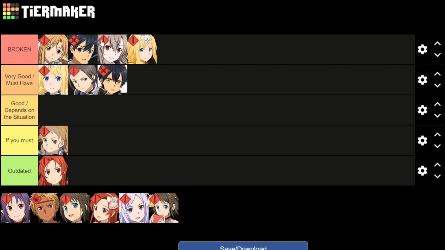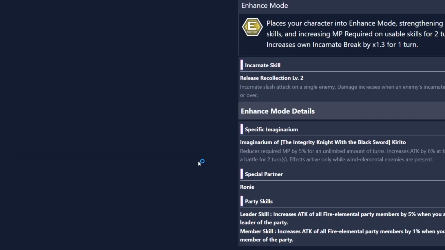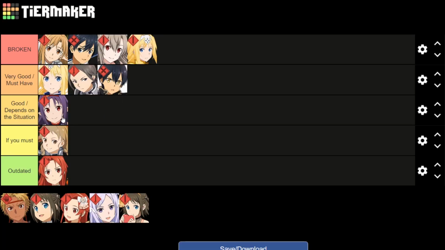But I took a shortcut for the broken characters. So Yuki, I don't like her. I did say that I liked her in the April Fool's video, but she's a very bad character in my opinion. This assault skill, I have no idea what they wanted to do with these rotation characters. She does an extra strong attack, she will deal more attack, but she will reduce her own HP by 70%? Bruh. No. I would even put her in the if you must tier.